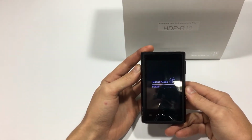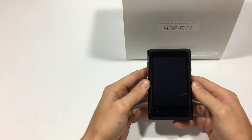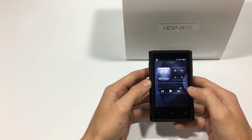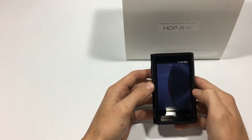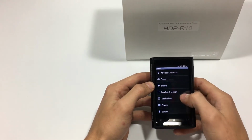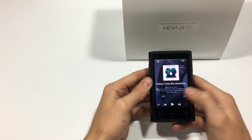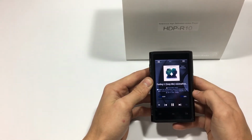iBasso says that it is their reference digital audio player. It can play most of the 24-bit 192 kHz lossless music. The whole design is based on the ES9018, which is claimed to be the world's best DAC chip. The player itself has an 8.5V headphone amp, 256 steps digital volume control, 64GB onboard flash storage, a pre-setting gain switch, and supports up to a 32GB external microSD card. So really cool specs for a portable player.